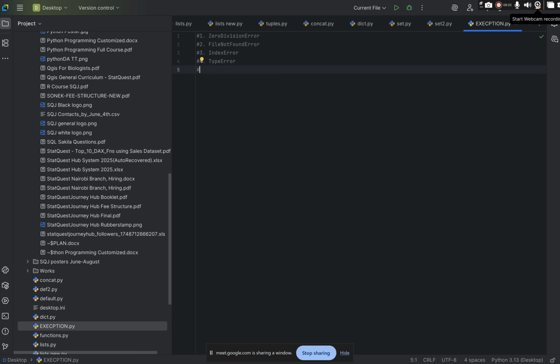Then maybe the last type of exception that you're going to get is the ValueError. The ValueError is raised when a function receives an argument of the correct type but an inappropriate value. How? Let's go back to our class 4.